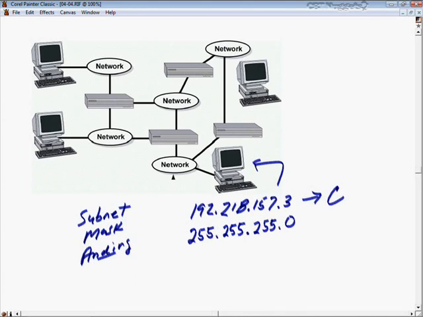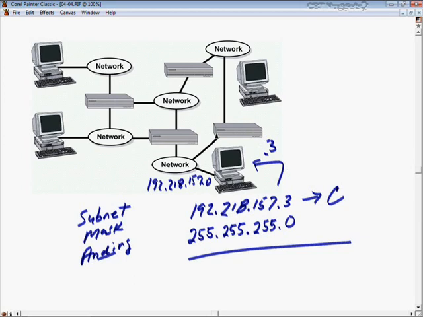So this is the network right here. If we use this particular mask here, we're saying this is network 192.218.157, and of course, .0 here. That's the network. This happens to be host number 3, or .3, on that network.